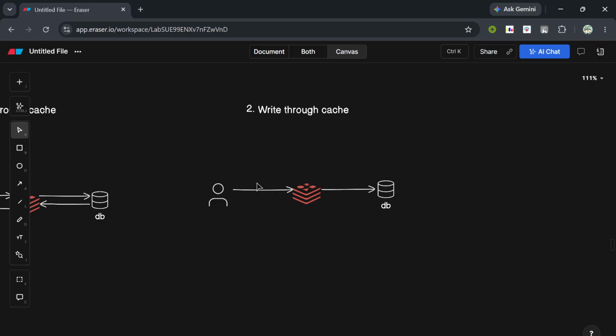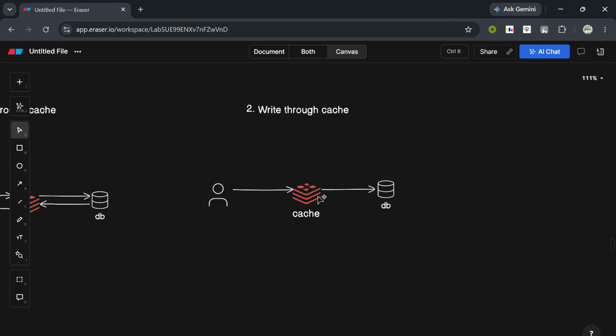So whenever we need to write some data in our application, we write it to the cache first, and the cache then synchronously updates the database with the data that we have written in the cache. So basically, this is known as write through cache, and from the name itself, we can see that we are first writing in cache memory. So we are writing in the DB through our cache memory, which is why it is known as write through cache.